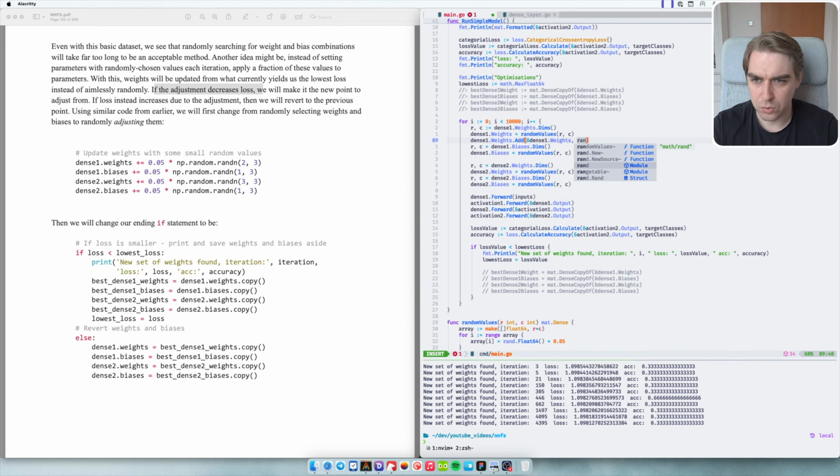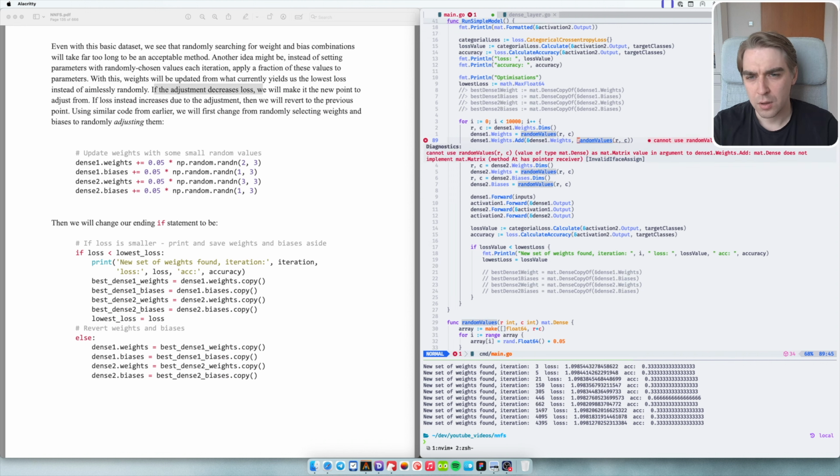And then we do random values around it. Can use random values around it as the value in the argument.